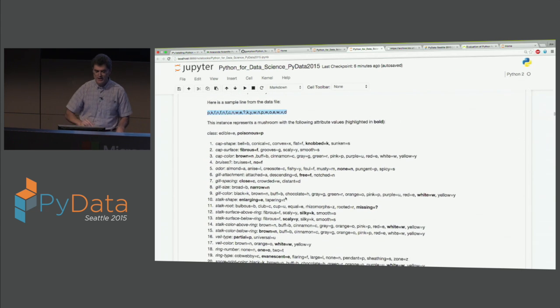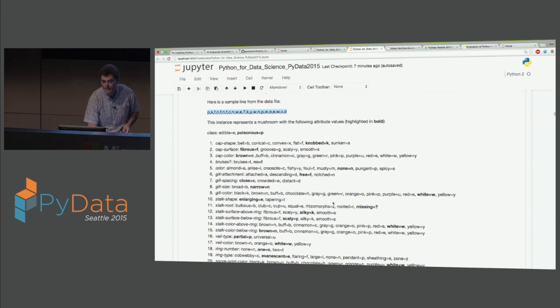And then the other things, so K means knobbed. The second one is K, and F means fibrous. N means brown cap color. You can see that they're not always the first letter of the attribute name. Do you get the idea that this is essentially a very compact encoding of each of them? Each of these represents a different mushroom that's been analyzed and stored for the purposes of training a model.